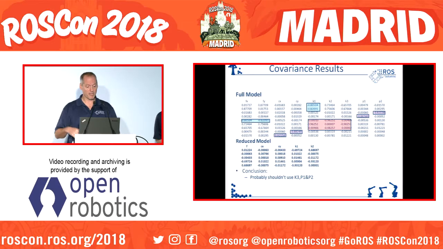And I'm going to kind of gloss over this. The result is that we probably shouldn't be using such a complex model for intrinsic calibration because there are several different cameras that are all equally as good, just with a slightly different balance between the focal length and the radial distortion, for instance, or if you can move the center, and then the P1 and P2 terms, which are decentering distortion. They are sort of the same as moving the center. So those are essentially redundancy in the model.